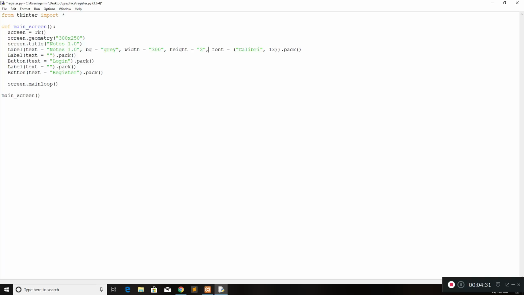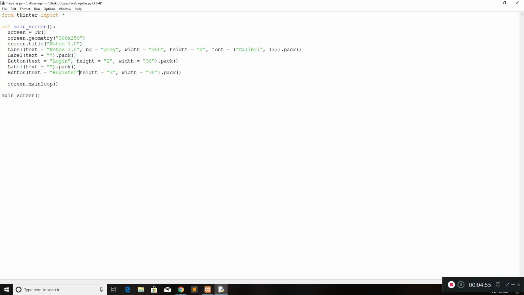Now we want to move on and give the buttons a width and a height as well. Height would be, I reckon, 2, and the width would be 30. We're going to copy the same lines because it's the same thing anyway. Don't want to waste any time.